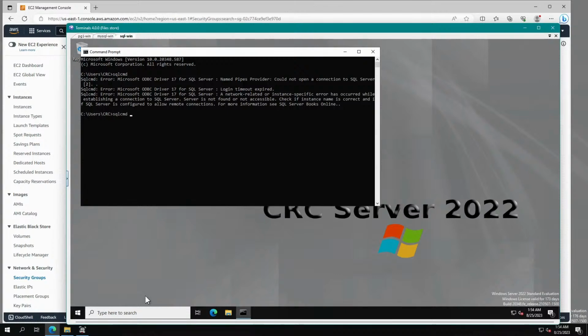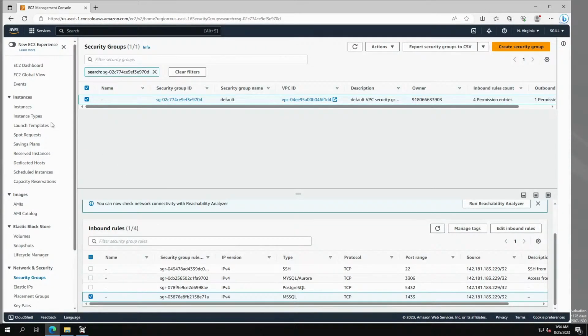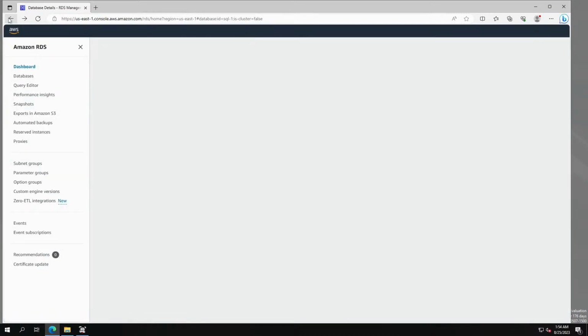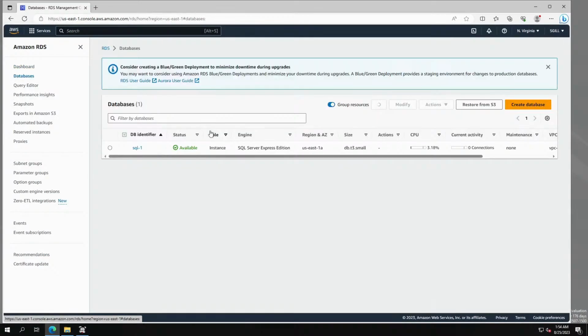So it needs the server name, and then admin, I think, is the super user. Let me go back and check the databases site.